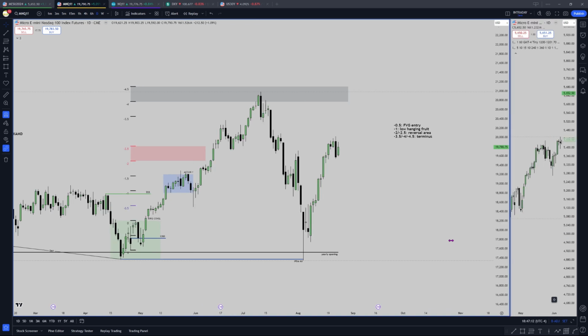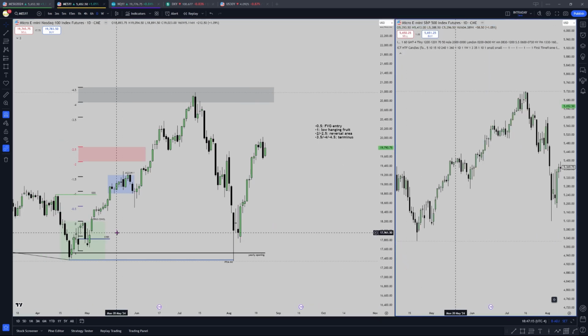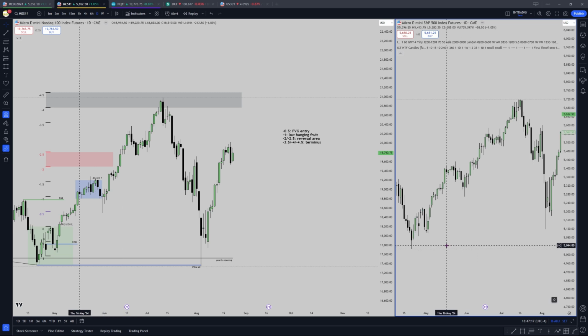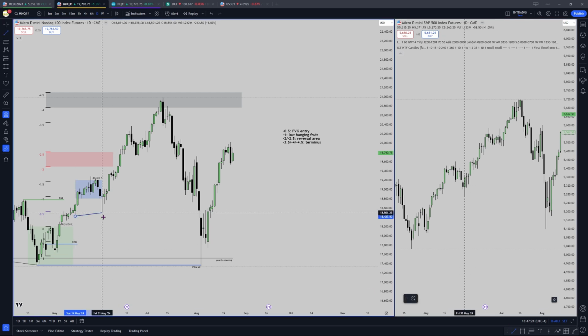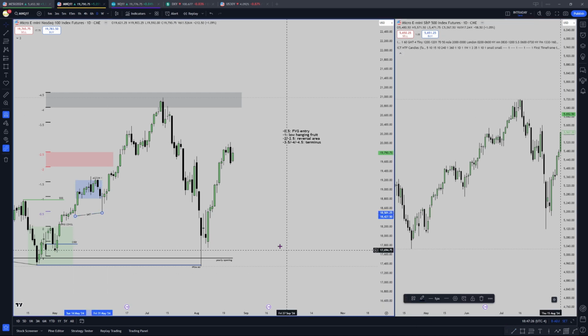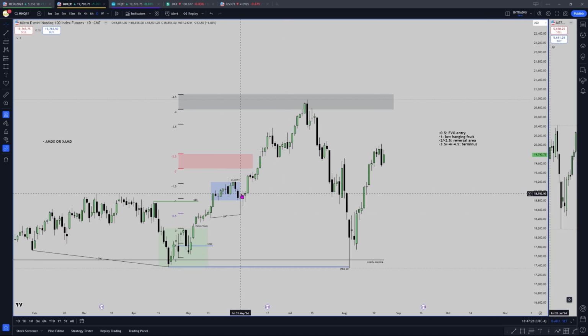And then what do we form? I'm pretty sure we formed an SMT down here. You guys always need to look for SMTs in your trade, no matter what. Yeah, we form an SMT. SMT. Expansion through -2 to 2.5.